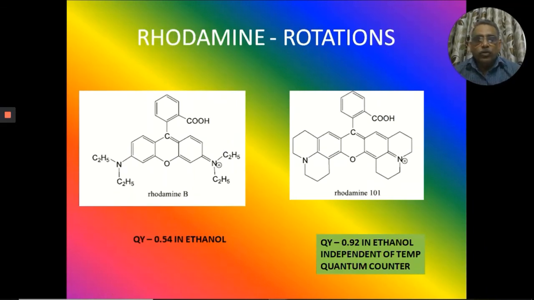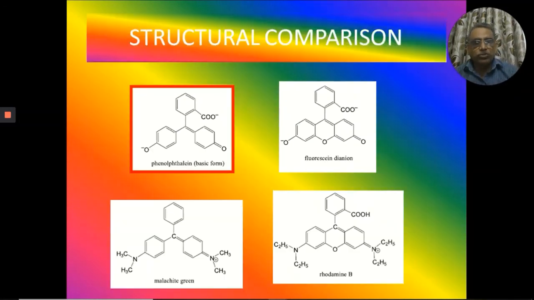And if you look at the rhodamines, the rhodamine family also has a rotation. You can understand the rhodamine 101 and basic rhodamine structure. You have the rotation associated with this, and if you freeze the rotations, you can see that the quantum efficiency is increasing. So rotations always reduce the quantum efficiency of the fluorescent molecule. If you lock the rotations either by structural modifications or changing the viscosity, you can enhance the fluorescence quantum efficiency.